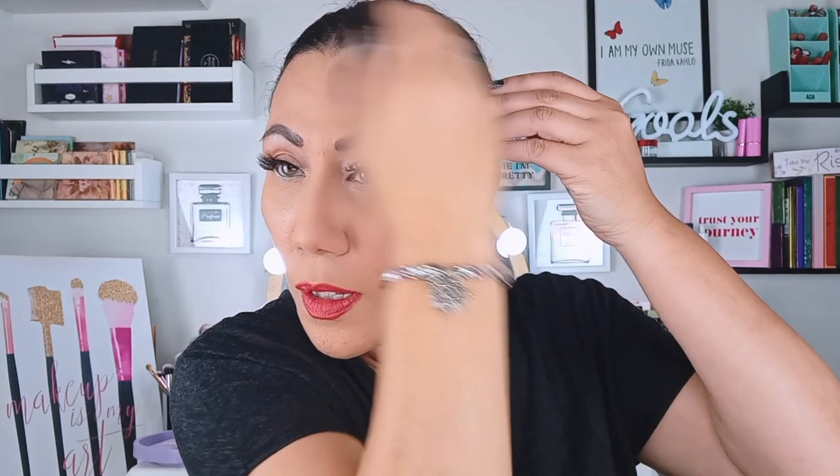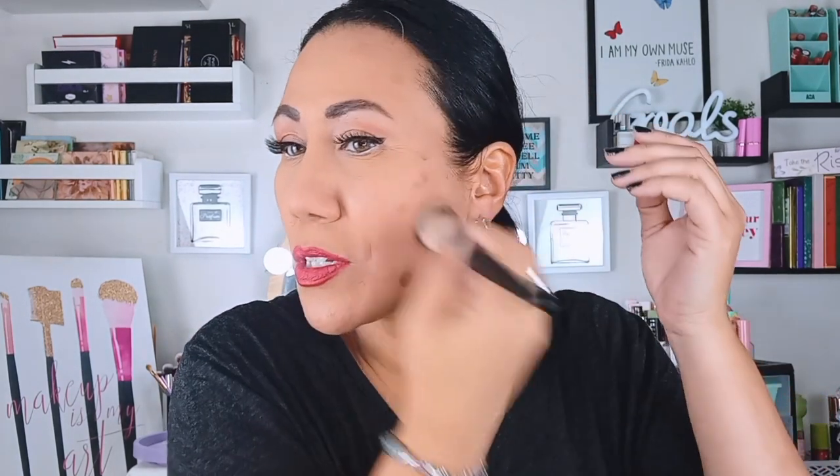Yeah, that looks like a pretty good shade. I have powdered my face — I have oily skin so I powder everything down — so it's important for me to have a product that works over powder. Hopefully this doesn't set down really quickly before I can blend it out. I'm using my F13 from AOA Studio. Oh yeah, this is blending but it's setting down pretty quickly. I probably should have done one section at a time. The shade looks really good though — it's warm enough that it will work as a bronzer, not just a contour.